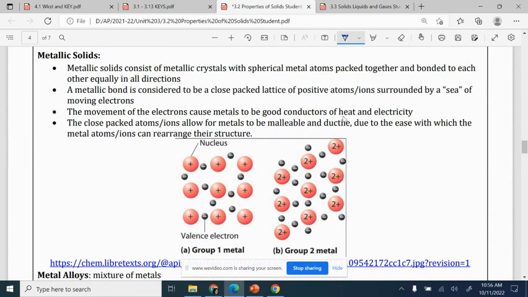All right, metallic solids then, you have your cations here, and then you've got a sea of electrons. So these electrons are able to move past. So you've got your group 1 metals and your group 2 metals. Your group 2 metals have 2 electrons that are able to move, whereas your group 1 metals only have 1. This is why a lot of your batteries are alkaline batteries, because it's twice the number of electrons versus here.